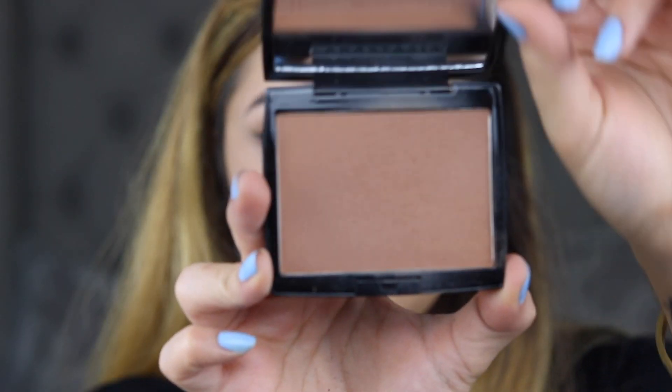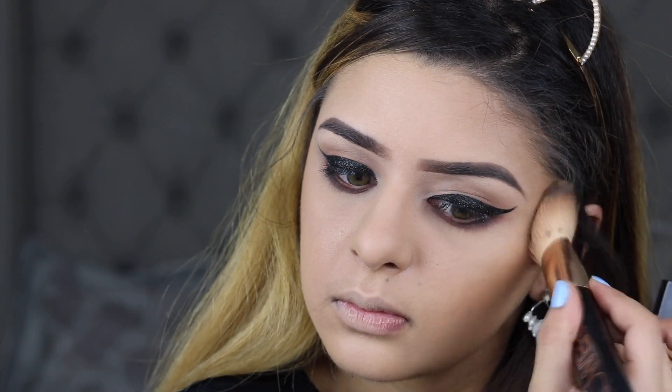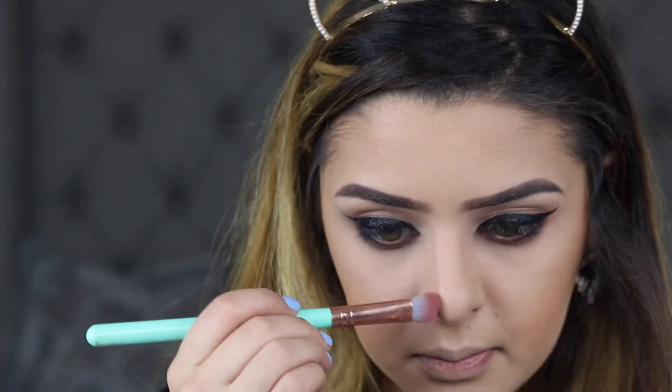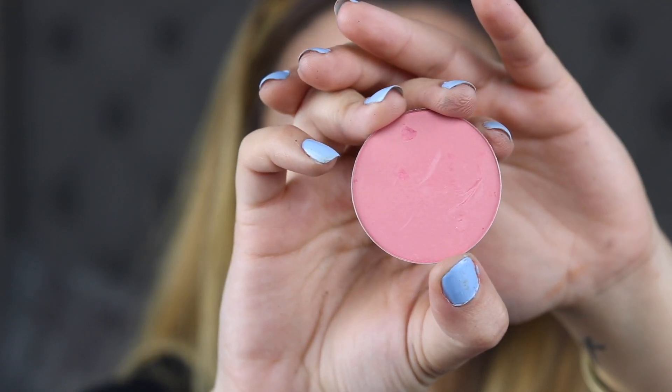Now I'm going back to the face. I know I've been doing this whole video a mess, but please bear with me. For bronzer, I'm going to be using the Anastasia Bronzer in the shade Saddle. I'm going to be taking a smaller brush for my nose — this one is the Spectrum Collection A06. Next is blush and I'm going to be using the Makeup Geek XOXO blush. I want to stay very neutral since I have such a bold eye, but I'm going in with this very gently just because I want some color back into my face.